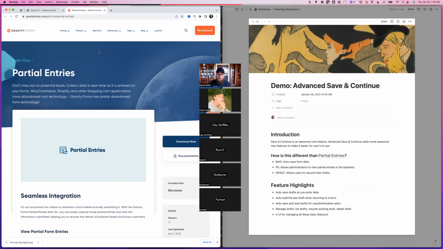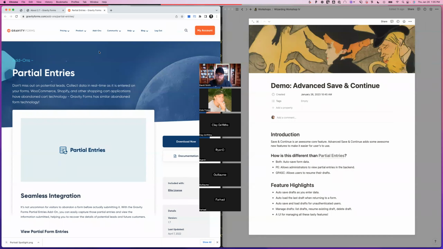So what are the differences and similarities between these two? I think 3 points summarize them best. First, they both autosave form data. The big difference is what happens with that data once it's saved. Partial Entries allows administrators to view partial entries in the backend, which Save and Continue does not do. That data is locked away, reserved for the user's benefit.